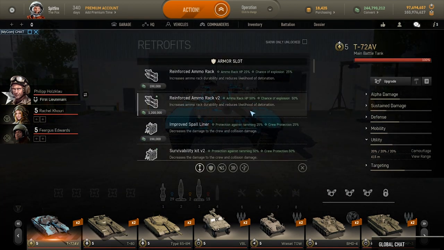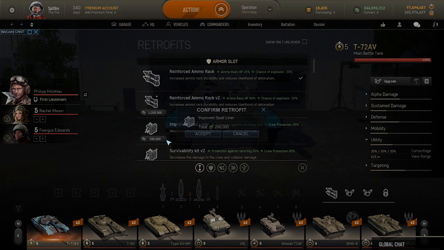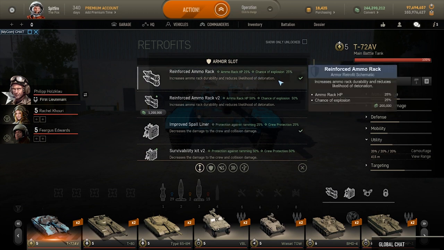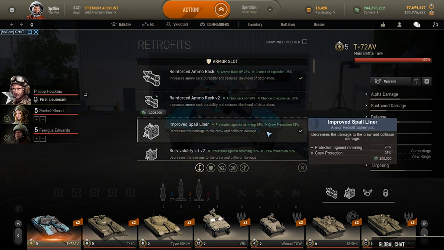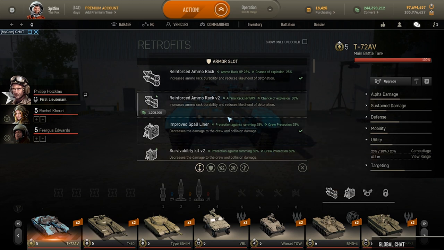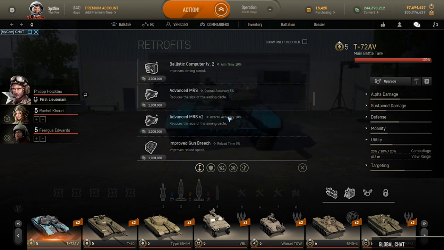But otherwise, in terms of retrofits, you can't really go wrong with a reinforced ammo rack, which increases your ammo rack durability and reduces the likelihood of detonation. This means that the AI has a harder time ammo-racking you. You also get better protection for the crew as well, meaning that if you're just starting out and you can't afford the heavyweight consumables, you can just go with a simple repair kit and first aid kit, and these two will help you out quite a bit.